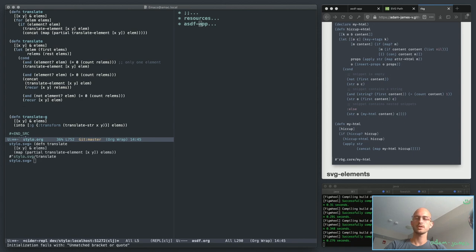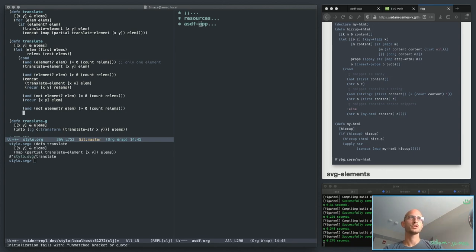And then here, if element is not an element and count there are still elements remaining, that means you're in a list. Now this is the one that I'm a little confused by.